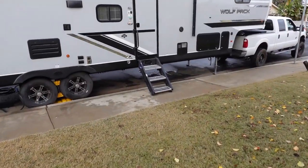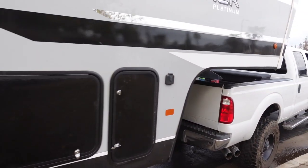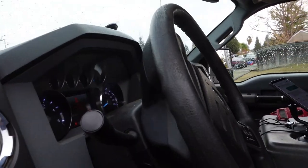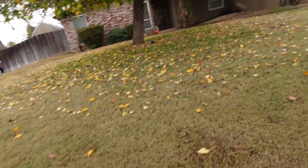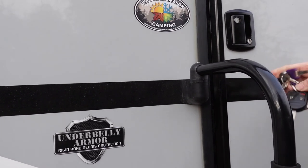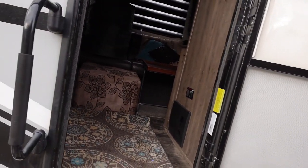Stop, look, gotta put the steps in. Oopsie. Hold on, everybody, hold tight. It always turns into a bigger job. Did you notice that? I also need to drag the shore cable in, whatever you call it. Hope you didn't get my code there. All right, let's put the steps in.